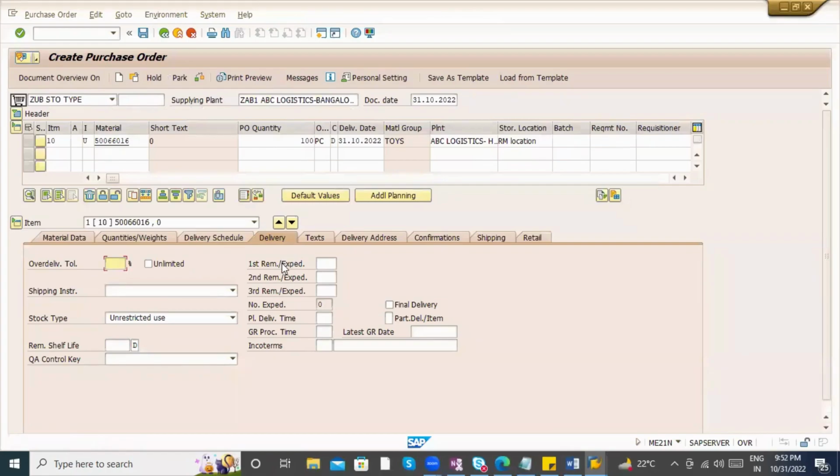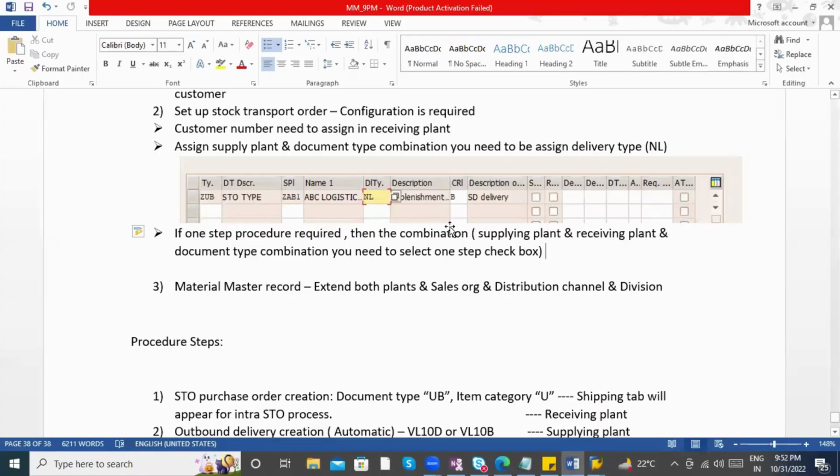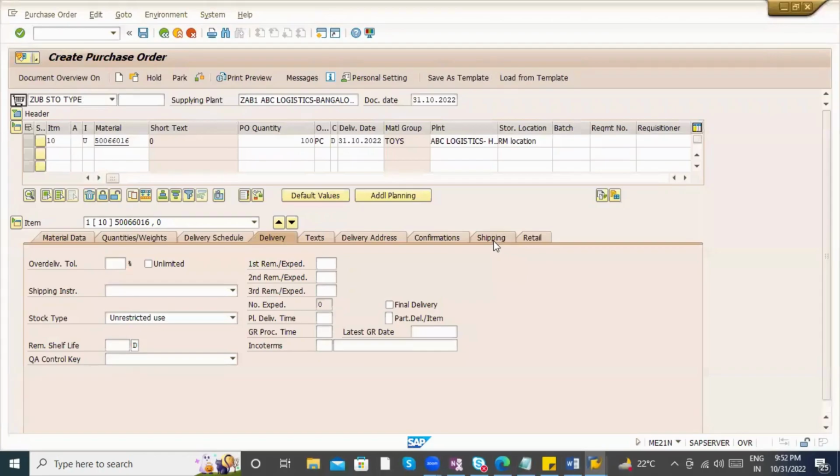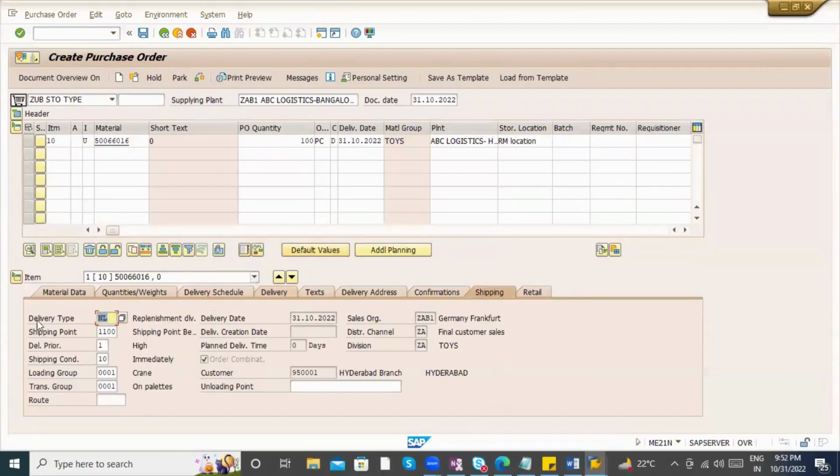If you did all these steps perfectly, you can see the shipping tab here. All these details will be captured here: sales organization, distribution channel, division, the customer number which you created, loading group, transportation group, what you entered in the customer.